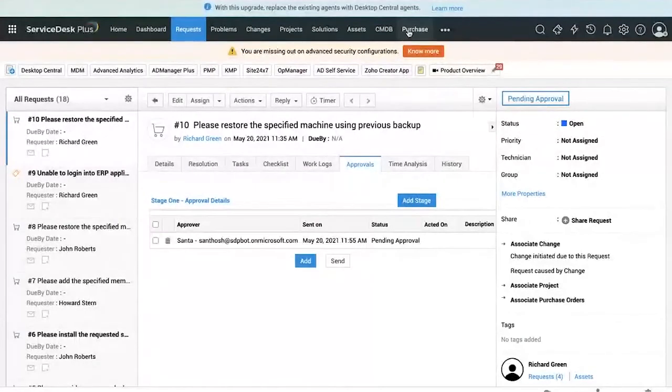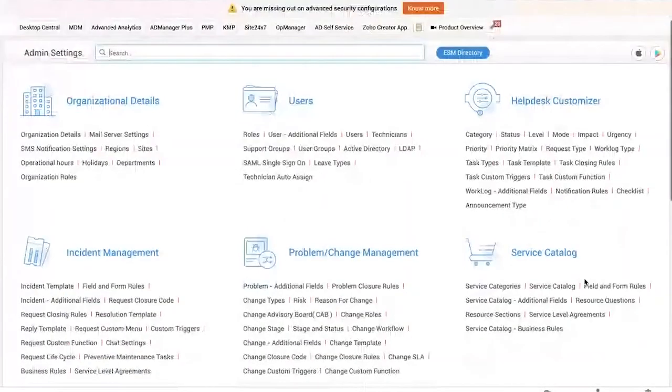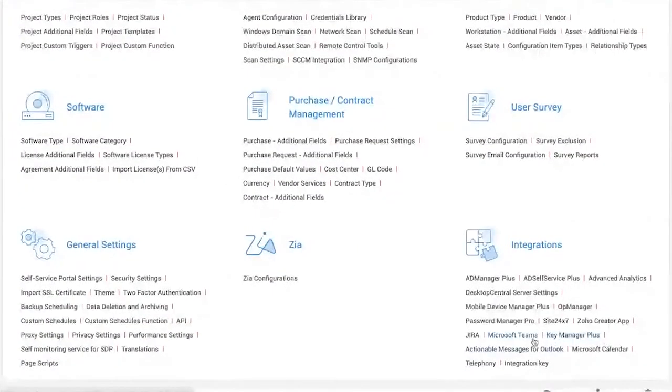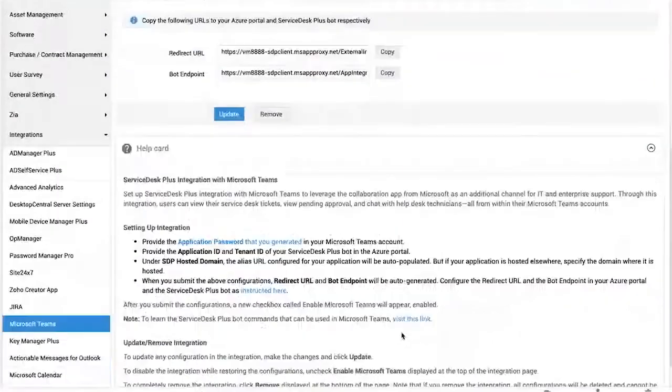So I just go right into my admin. And there is a separate webinar. We have separate videos for what the prerequisites are that you need. So you just need to make sure that all the prerequisites are met in order for it to work. Under admin, we have Microsoft services such as actionable messages, we have calendar, we have Teams integration. So these are certain things that we could integrate Service Desk Plus with, and the integrations are available right within the admin help card itself. So it's going to be a lot easier for users to integrate.